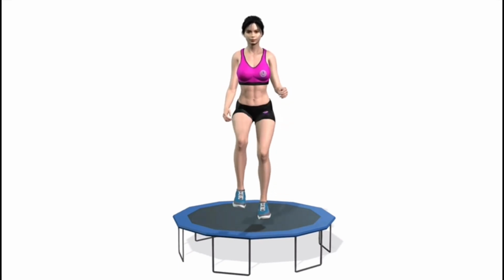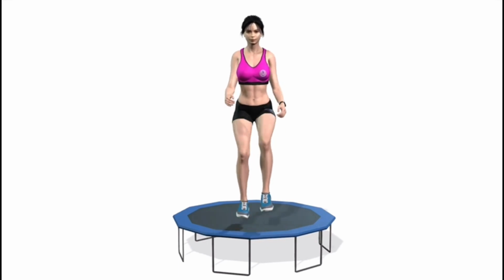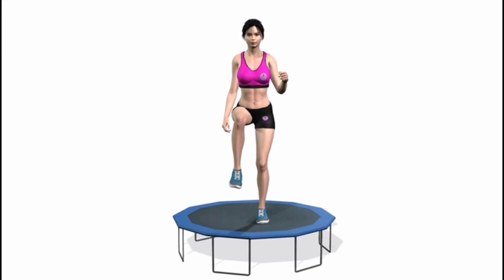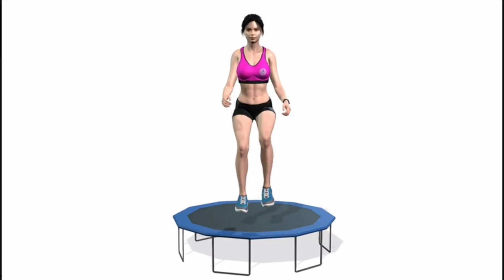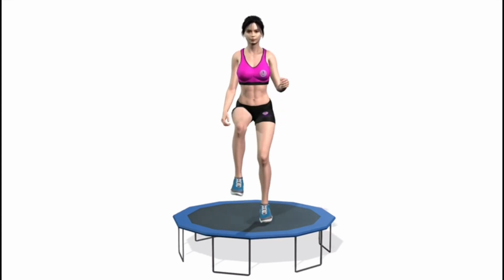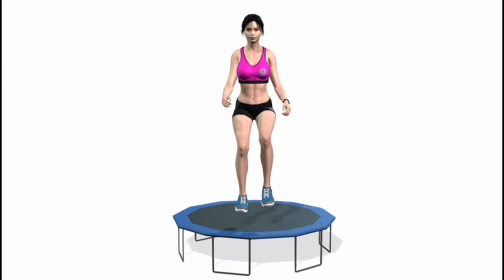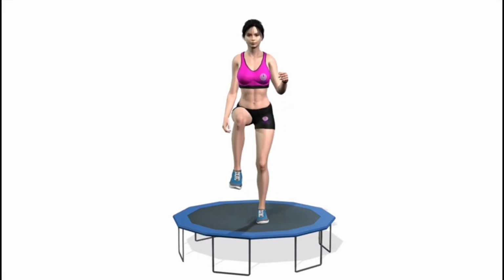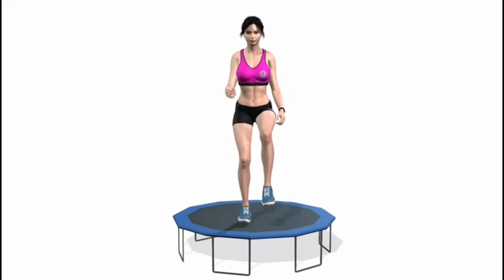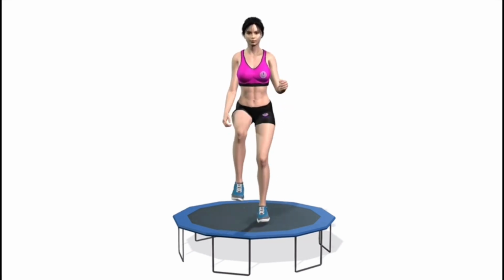How to get started? To try rebounding on your own, you'll need to purchase a mini trampoline for home use or join a gym that provides them. If you plan to purchase one, keep in mind that there are many different types of trampolines. Be sure to choose an adult model that is small enough to fit in a corner of your home. It may be helpful to double-check measurements before ordering.